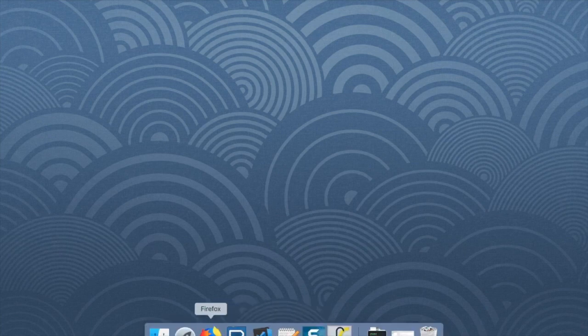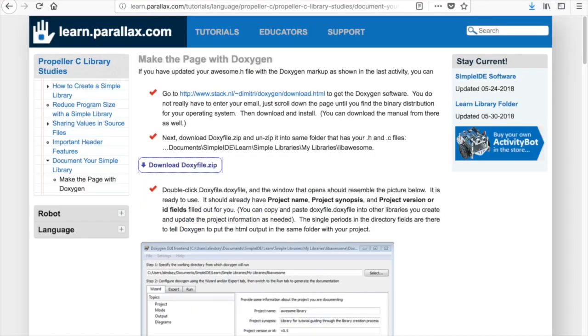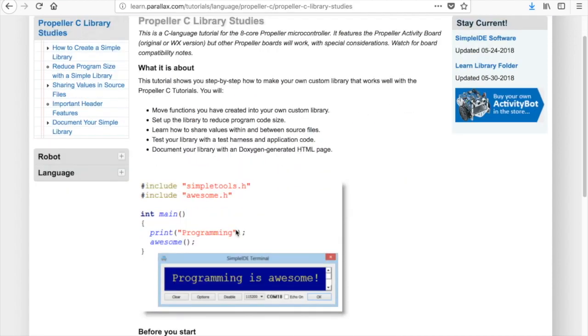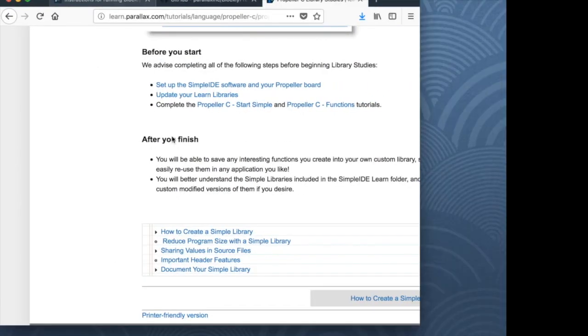In the last video you saw me fumble around trying to get a library built, and at the end of the video I said I would be going to this tutorial here on Learn. That shows you how to build a library based on work that you did, and I followed this. So I'm going to show you where I left off, or where I ended.